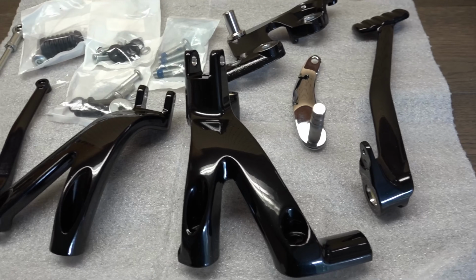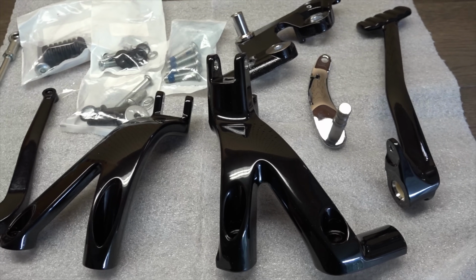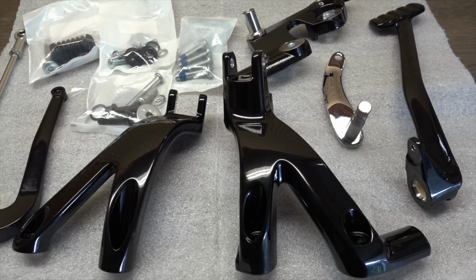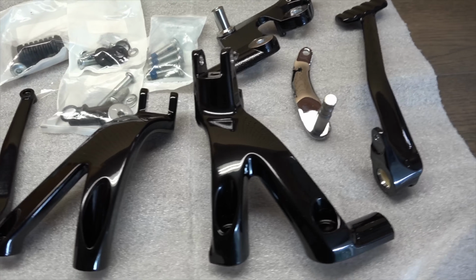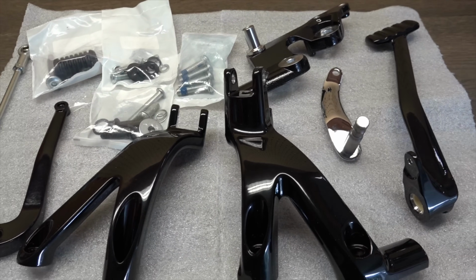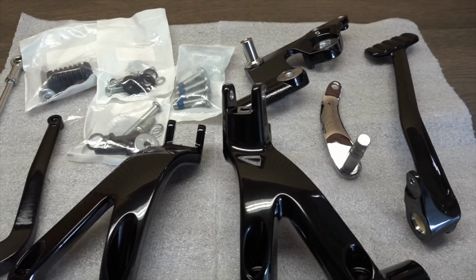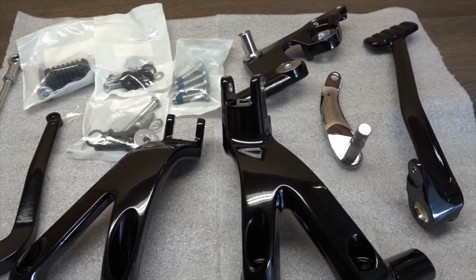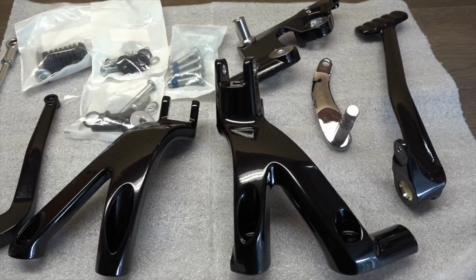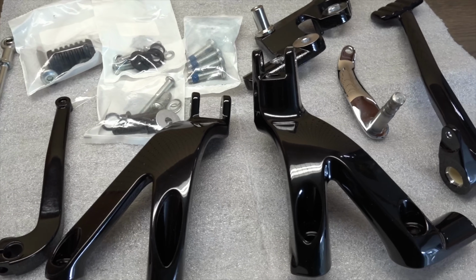So they're not exactly cheap, but I think the difference in comfort that this is going to provide on the bike, getting my feet out there forward, is going to be well worth the money. This kit is supposed to relocate your pedals, your foot pegs, 7 inches forward, which might sound like a lot, but when you're sitting on this bike, if you're my height, your legs are pretty much bent at a 90-degree angle, so 7 inches forward is really not going to be all that much, but I think the difference is going to be pretty substantial once I ride the bike and get a feel for it.